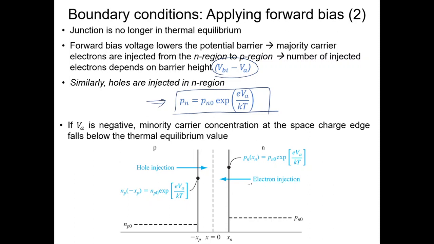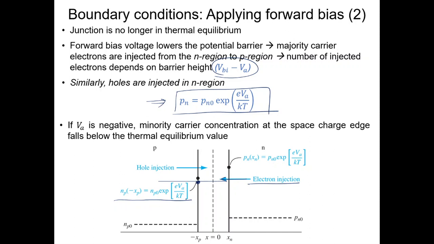We started with these electron injection, right? These majority carrier electrons were present at the N side, and they diffuse. We consider that whatever enters, the same is present at the other point. That's what I said before. But what is that value? The value is denoted by this relation, as we have derived. The function that we got is actually the value at the edge of the space charge region, the concentration that enters and also exits the space charge region, right?